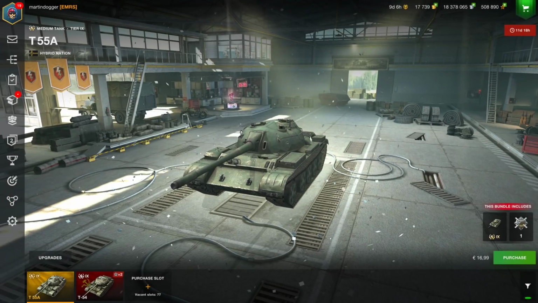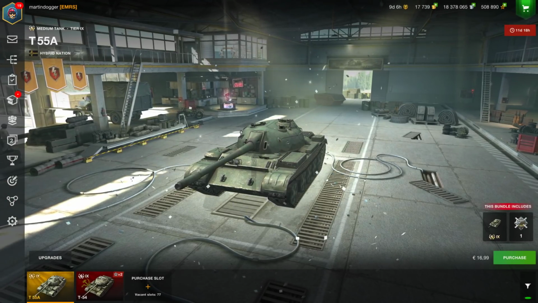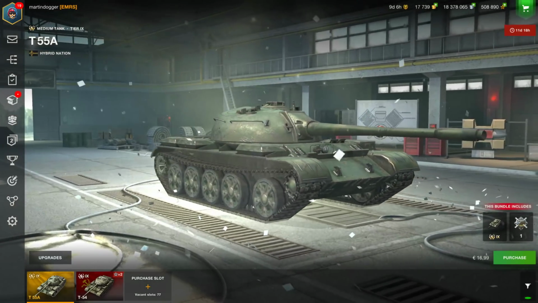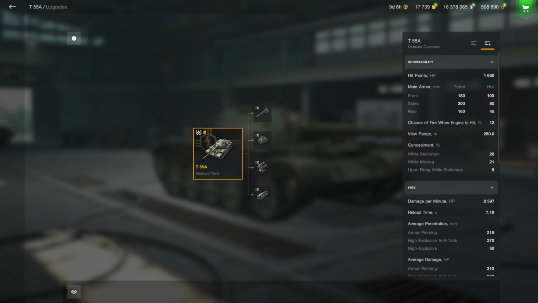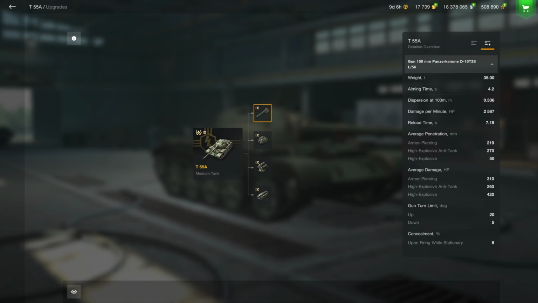Let's first have a little dive into the statistics, because you might start thinking, well, this is just a reskinned T-54. Yes it is, and no it isn't. This tank has the D10 gun. The T-54 gets 2 guns, one leads to the Object 140 and one leads to the T-62A. And the T-55A gets the D10 gun with a slightly better penetration upon AP. I think in terms of rate of fire, the differences are negligible, but this is quite a good one. 219 base on your AP.